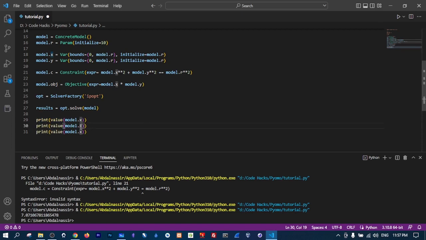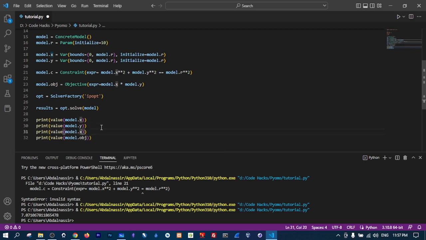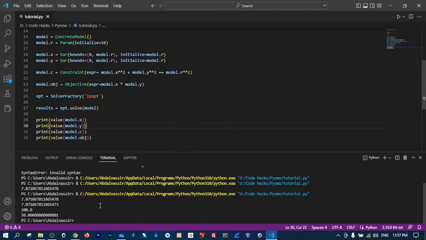Value for y, and for objective, and one for c, the constraint. Let's run, and we can see that this is for x, so the value of x should be 7, the value for y should be 7, and the constraint is 100, and the objective function is 50.